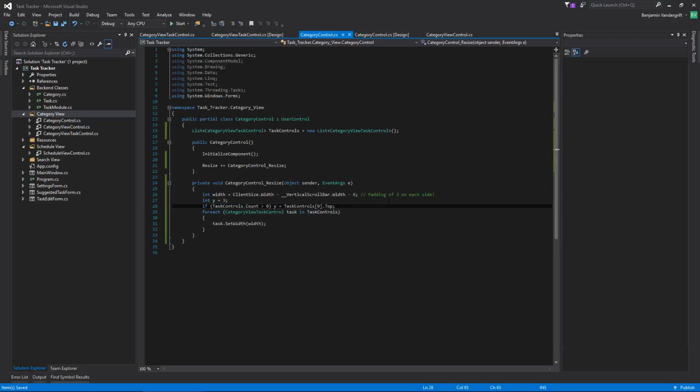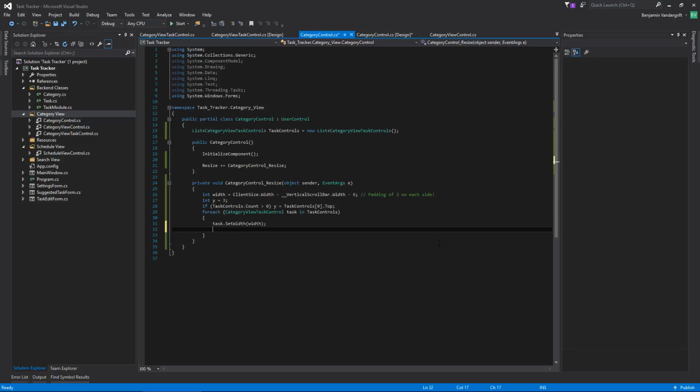The reason for this is really simple. I want the resize to basically not do anything if there are no tasks, but this is grabbing the task list. If there are no tasks, I don't want it to crash on resize because it's like, yo, boss, you told me to get a thing that doesn't exist, which is what would happen when I do this if there are no tasks. So that's bad.